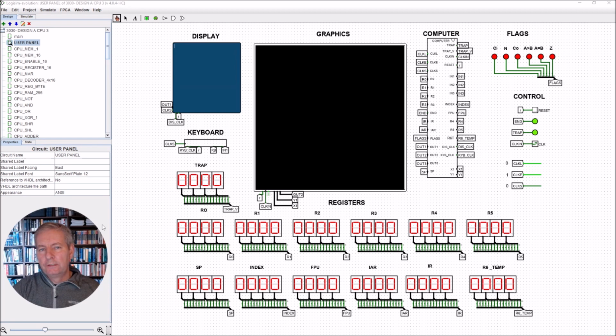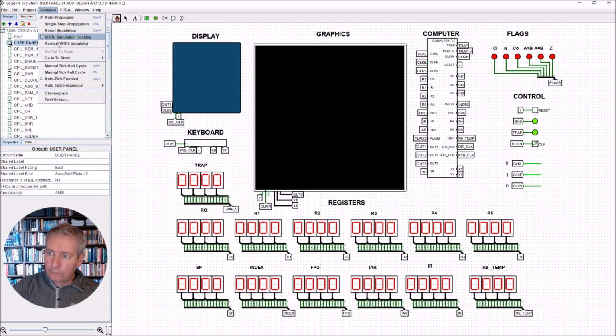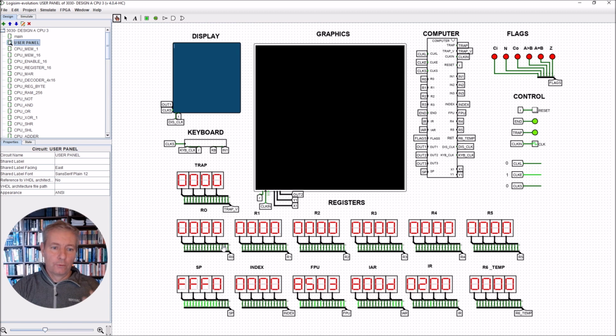So I have loaded the subroutine into the ROM and the code into the RAM. Let's see it running. So go simulate and tick enabled. So it's going to be 2 times 4, which will give us a value of 8. It's setting everything up at the moment, and I've run it at full speed here, so it shouldn't take too long to run through. So that's 2 times 4 is 8. 3 times 0 is 0. It's then cleared off all of the values in the registers and put them back to the original values.